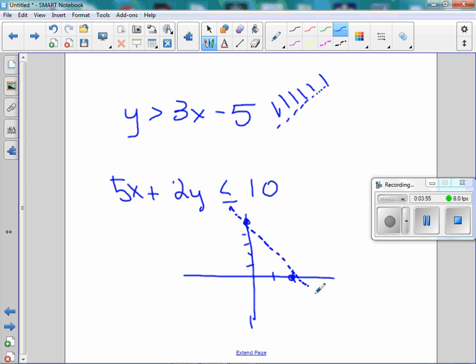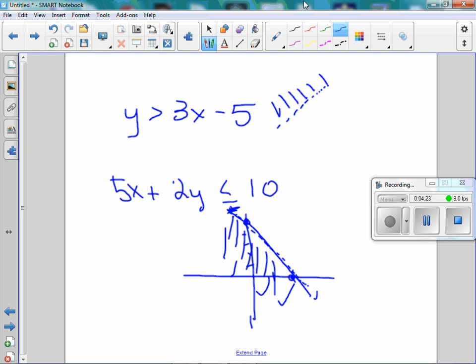Okay. So it looks like this is going to be a negative slope, right? Because it looks like it's going down a hill. So less than or equal to, that simply means you're going to shade underneath. And am I correct when I'm saying a dotted line, or do I mean a solid line? I mean a solid line because there's a line underneath the equation. So it's going to be a solid line. I'm going to shade it.